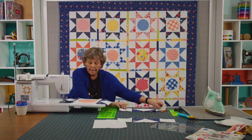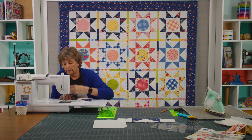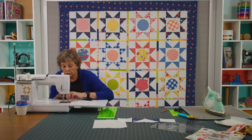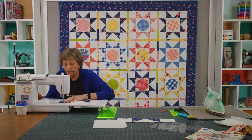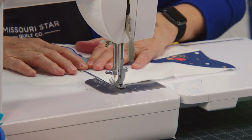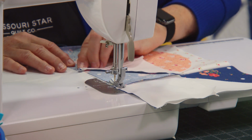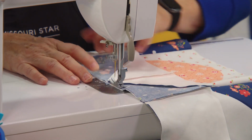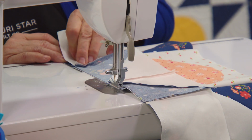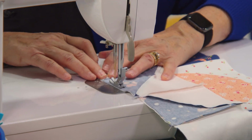All right, so now I'm ready to add my top and bottom. And we're just going to go ahead and lay those on here. I'm going to start on this edge right here, do a few little anchoring stitches, and then I'm going to make sure this first seam nests up and fits perfectly. There's no line in your middle, so just go across. And when you get to that middle seam, just make sure your next seam is nested up, and you'll know that you've got that right in the middle.